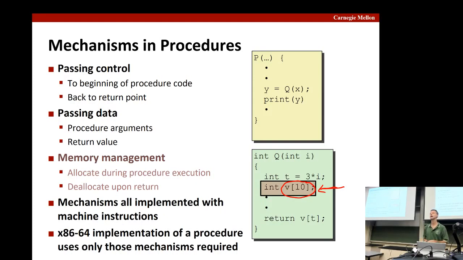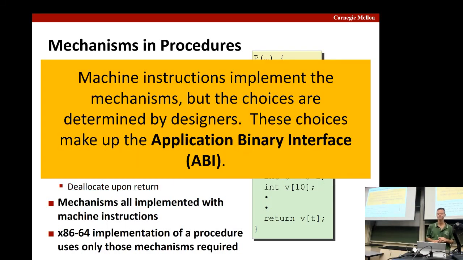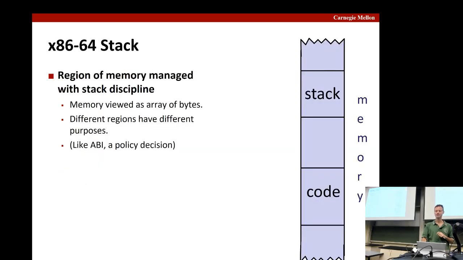Now, one thing to note is that not surprisingly, compiler writers try to use as few instructions as they can, and so any part of a general calling convention that's not needed, that can be shortcutted without affecting correctness, will be done. Okay, so only the parts that are actually needed will be materialized. Okay, and this whole API that we're going to talk about is called the Application Binary Interface, or ABI, and it's just a convention.